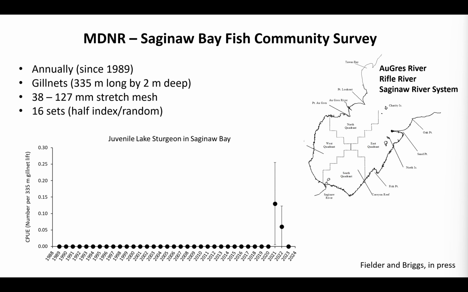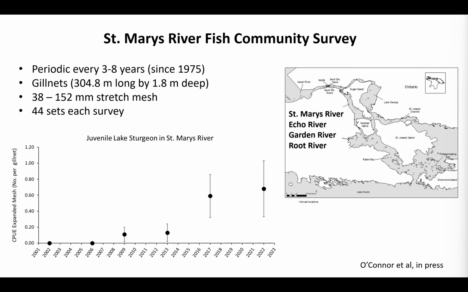Another thing I wanted to point out, this really isn't an indicator. I think this assessment could serve not only for the Saginaw River stocking events, but there were also the Au Gres River and Rifle River in this location that historically contained lake sturgeon populations as well. So if anything were happening in those systems, hopefully we would see that detected in this survey.